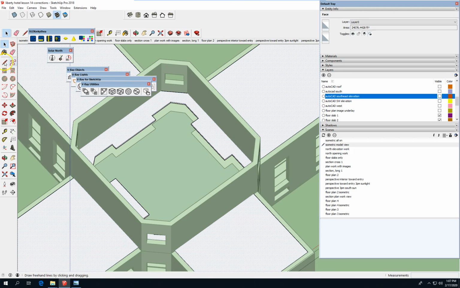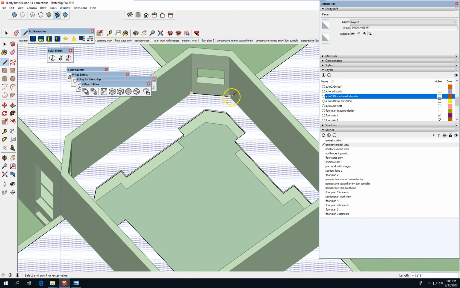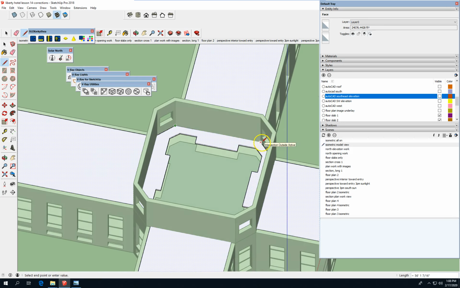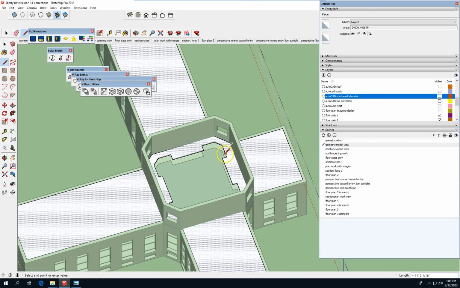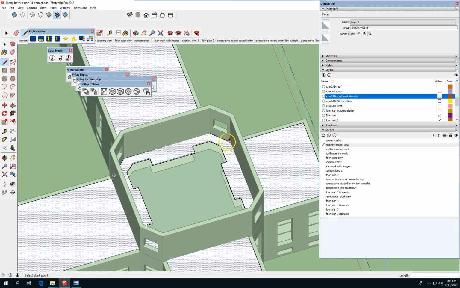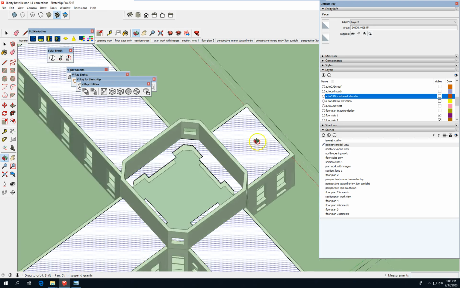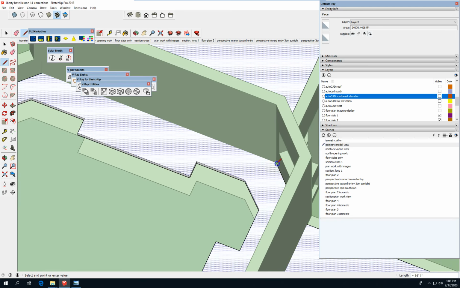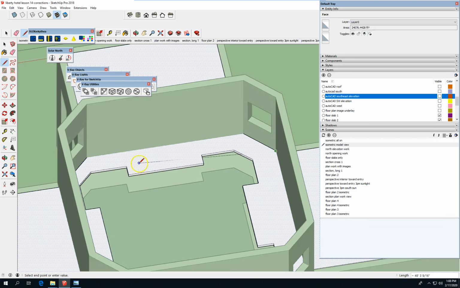The easiest way to do it is just to draw the shape. I'm just drawing into the perimeter there, right? I may have messed up one part because it didn't draw continuous.